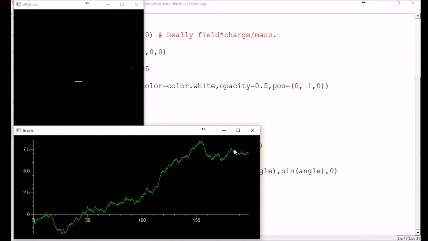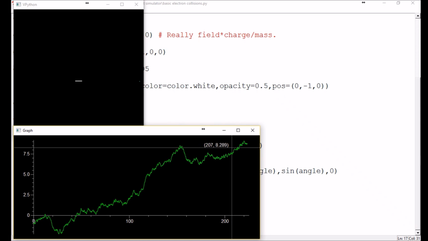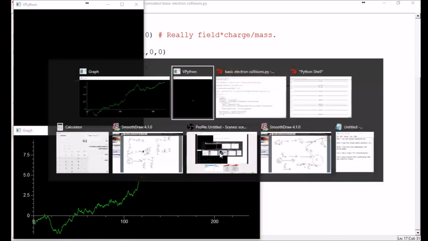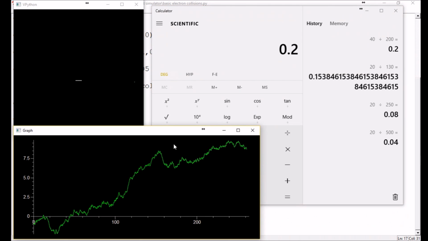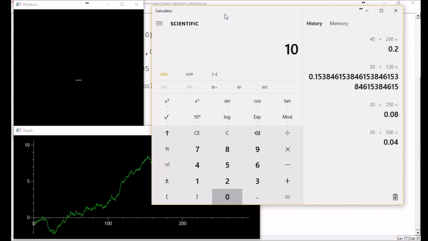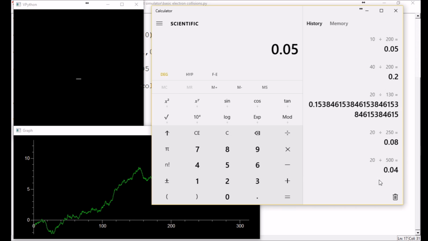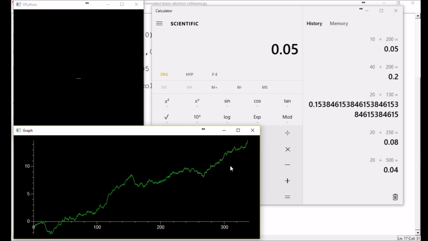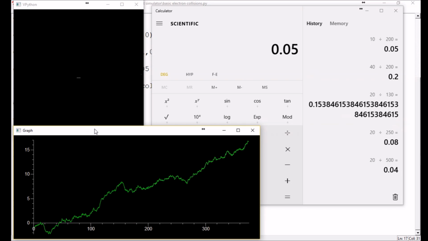This thing is staying flat now. Yeah, so at 200, we haven't even broken past 10 yet. So if I calculate the speed there, let's say we've gone 10, just because I need to take into account that -1 down there. So let's say we went 10 in 200. That takes us down to 0.05. So it's not quite a linear relationship. Of course, I also don't have a whole lot of data points. It'll be better to take that when we've got a whole lot of electrons running through the material. But anyway, that is a fun way to look at where Ohm's law comes from.